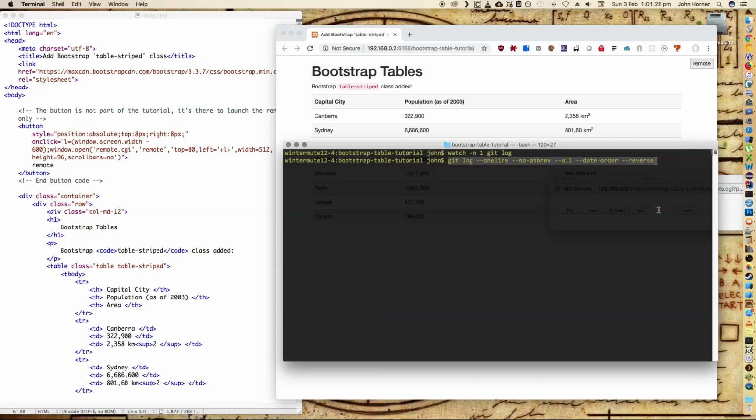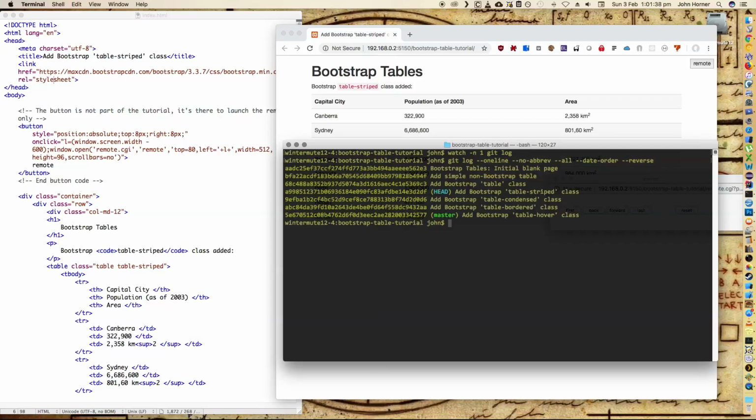All, I can't remember why I needed that. Date order reverse, obviously you want them in some kind of time order. Why would I want them in alphabetical order? Git, never mind. So that's all I'm doing. I'm doing this thing here, and it gives you this nice little list, and it shows you all your commits and their hashes, and you just say, right, to go back to number 2 or number 1, starting with 0.